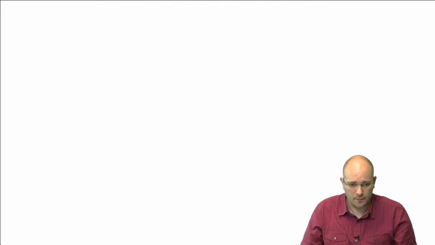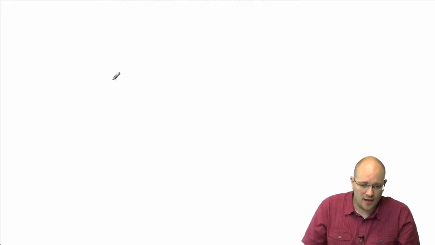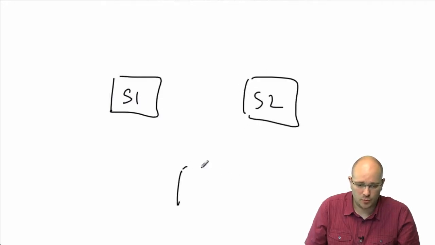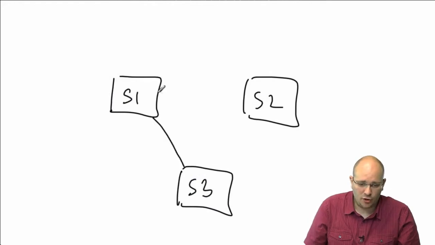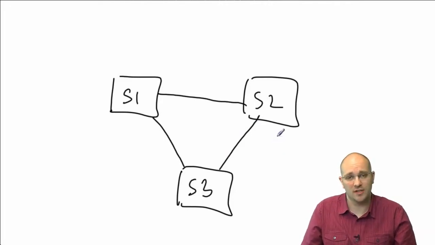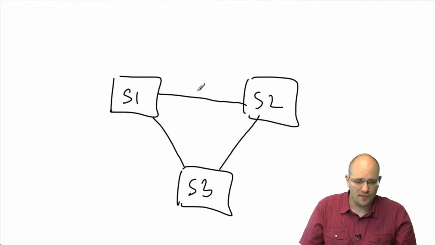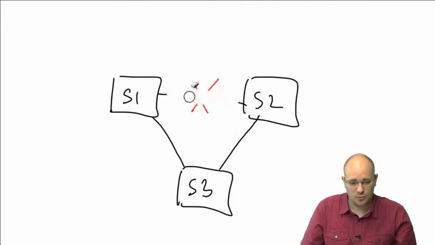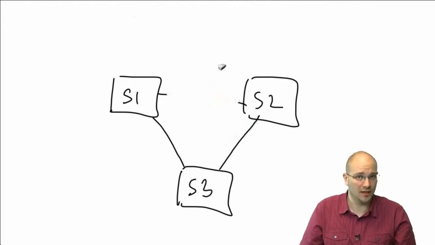Sometimes things are easier said than done. Let's look at our problem here. In our network, we have 3 switches: switch 1, switch 2, and switch 3. They're interconnected with these 3 links. A possible reason why they are interconnected with these 3 links is to provide some level of redundancy. Let's say that, for example, this link here between switch 1 and switch 2 fails, so it's gone. Can switches 1 and 2 still communicate? Yes, they can communicate as long as they are able to send the traffic through switch 3.